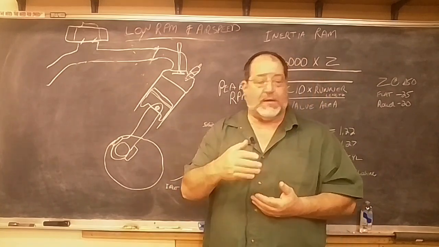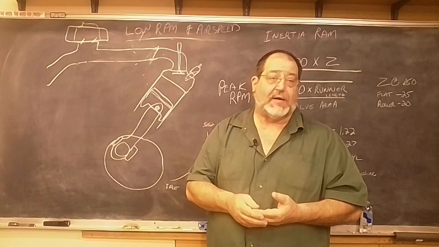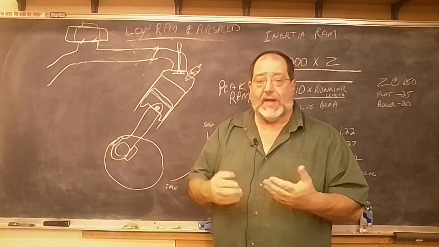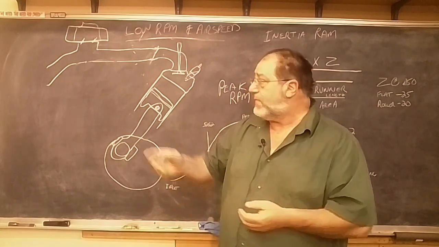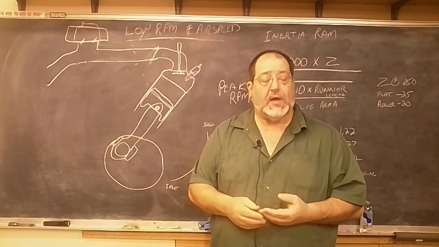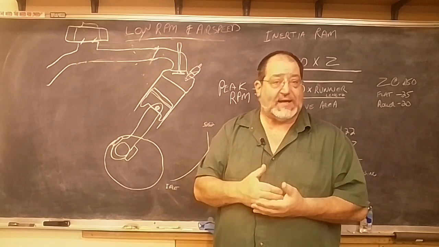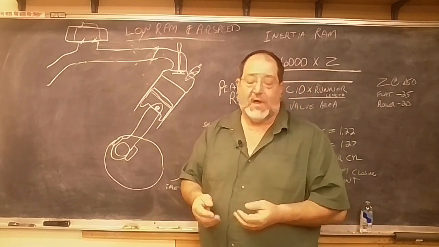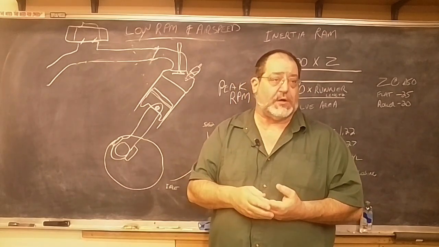And that's the idea behind certain intakes. I mean, if you look at Edelbrock, you have a Victor Jr., you have a Victor, you have a Super Victor. Well, if we didn't care about airspeed, everybody could just run the big Super Victor and call it a day. But that doesn't work well. If you match the flow of the intake to what the engine is doing, it works really well. And so you need to choose the size according to what you're doing.